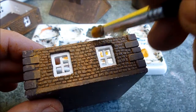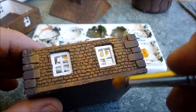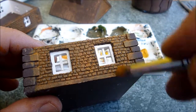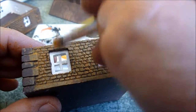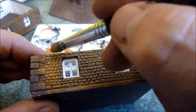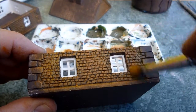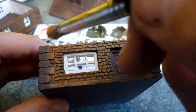If you don't let it cure properly, quite often you will have the moisture from the coat that you're putting on penetrate the underlying coat and cause it to soften, and you end up starting to pull the paint off the model, and that's obviously not good. So a little bit of work with the heat gun can really pay dividends to help speed up the curing time on the model and make sure that you get a good quality paint finish.